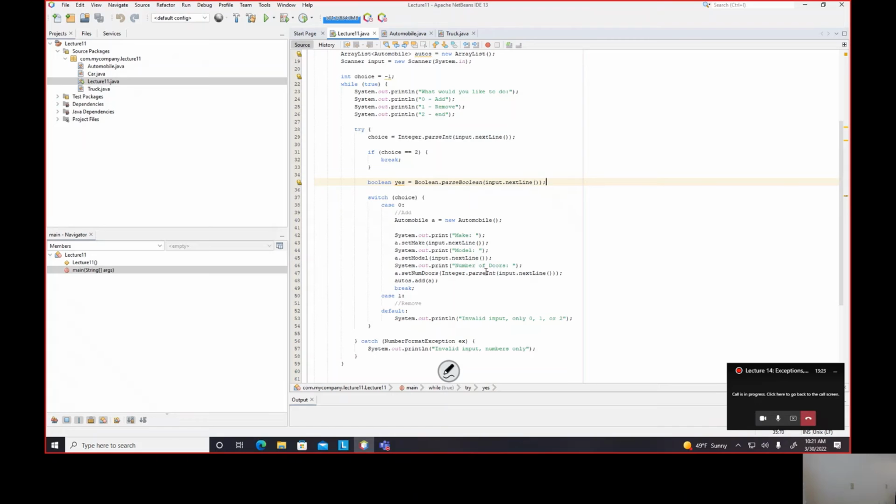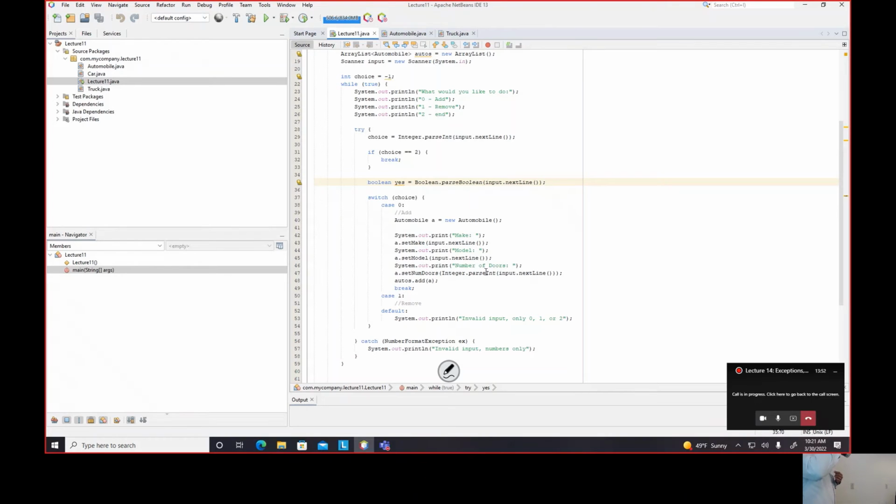So again, what is the difference between compile time and runtime exceptions? Essentially, a runtime exception occurs during runtime, while running the program. What does compile time exception mean?